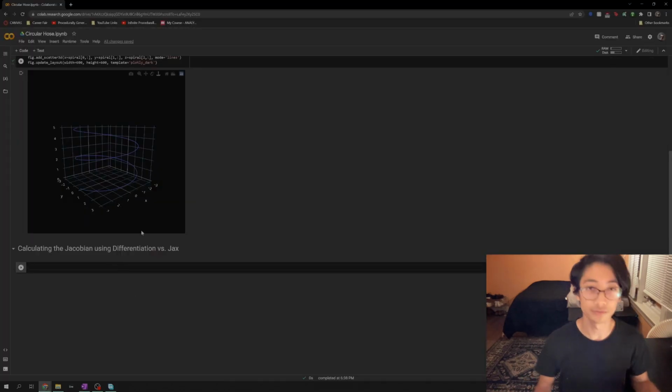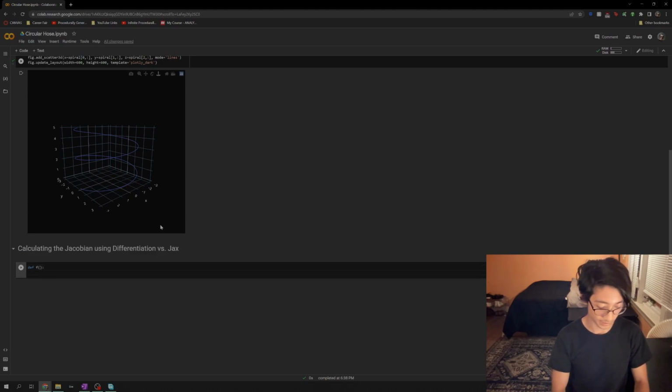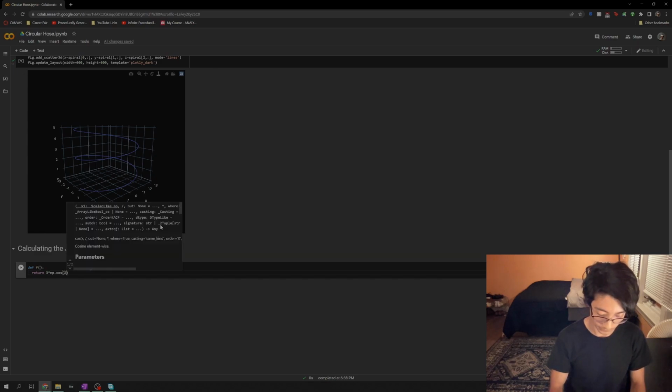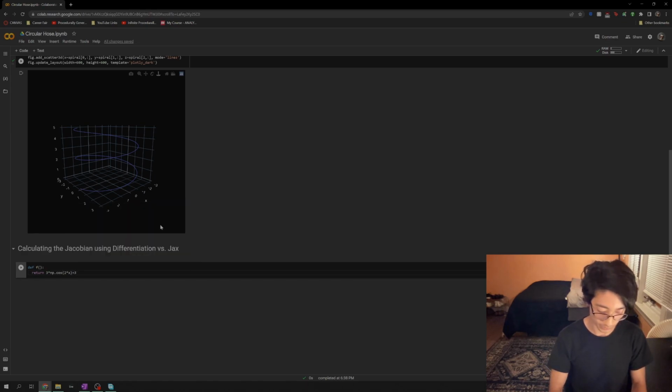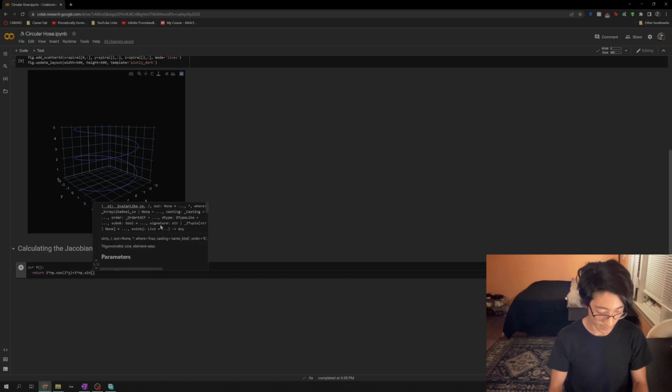First of all, let's create an arbitrary function that we will calculate the Jacobian for. Let's define just a normal function that's like 3 times np.cos of 2 times x plus 3 times np.sin of x.